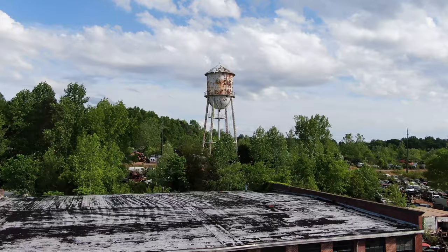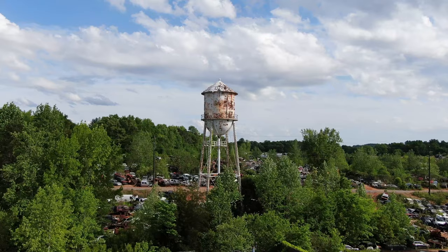There are some historical parks nearby that were very instrumental in the American Revolution, so we found some learning with that. There's lots of hiking you can do and some other outdoor activities in the area. And then there's nerdy stuff to do, too. For some reason, all of a sudden, I've got this interest in water towers. Nearby, there's a junkyard. You can't see it, but from the air, I've got some drone footage I'll put in here. And then there's this old water tower, all rusted out, that was pretty cool near there.